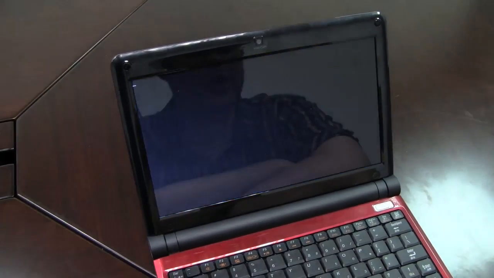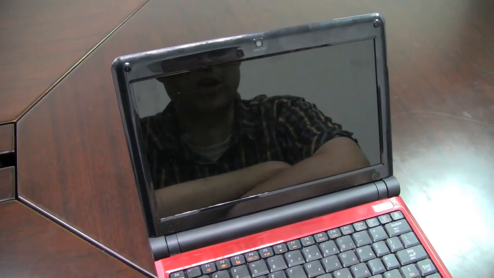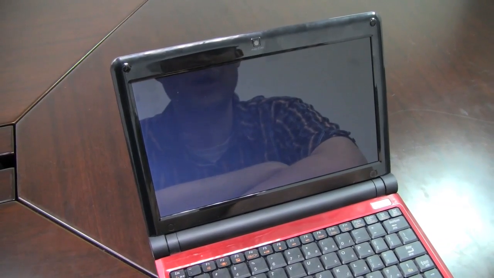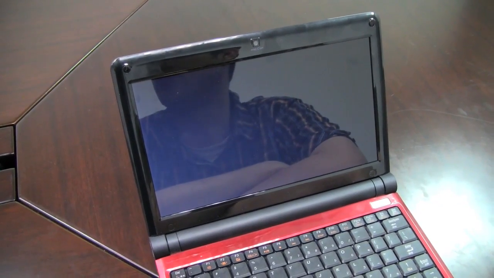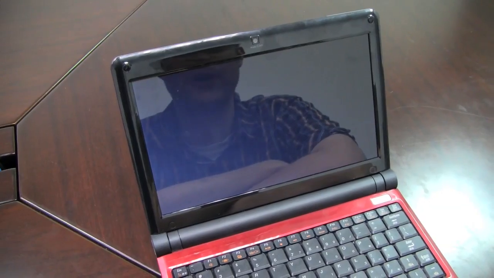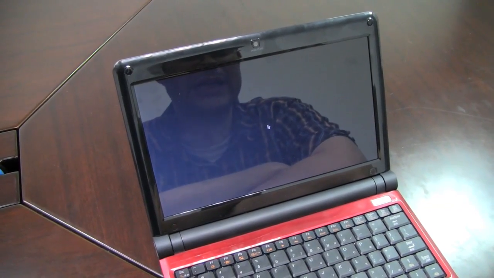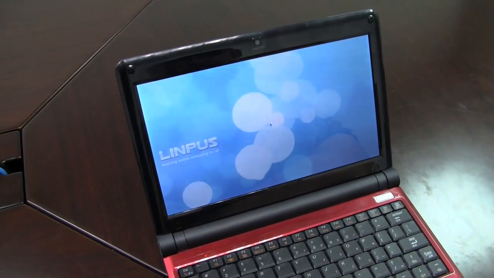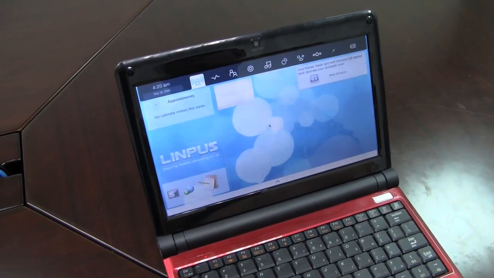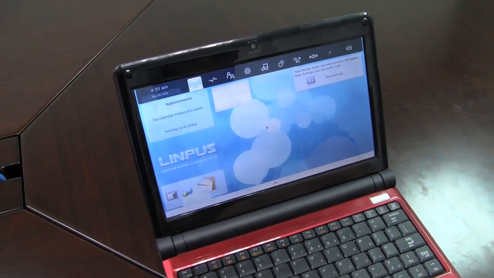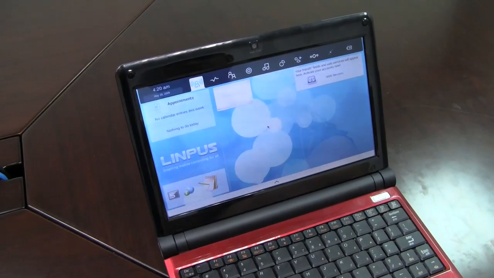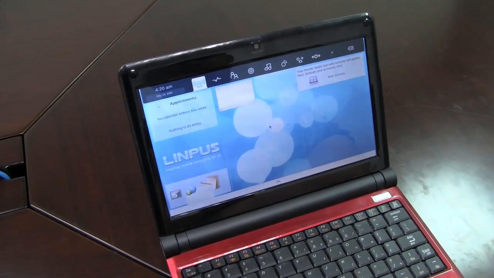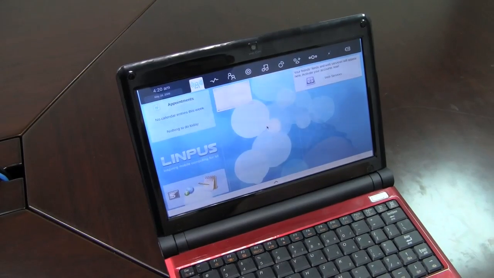So I don't want to give you too many details right now, especially for these guys that are coming over for Computex. Just make sure you're stopping by at the Linpus booth in the Nangang Hall, and you can get all the latest updates of this specific version of Linpus Lite Moblin V2.0. And of course, we will also be there and doing some detailed reviews on this, and also some interviews with the Linpus guys.